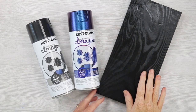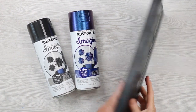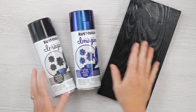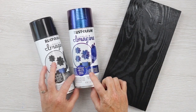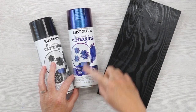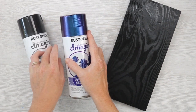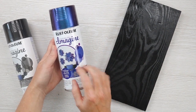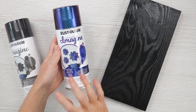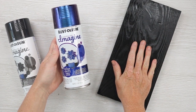All right, so you will want to spray one side, flip it over, spray the other side after the first side is dried, and then allow this to dry for 24 hours before adding the next layer, which is going to be the color shift, and I'm going to use the Purple Sunrise. Now, there are a variety of colors in this color shift paint, so you can definitely pick the one that you love the most for your dominoes, but I really like this Purple Sunrise, so let's head outside and do the next coat with the Purple Sunrise over the top of the black.